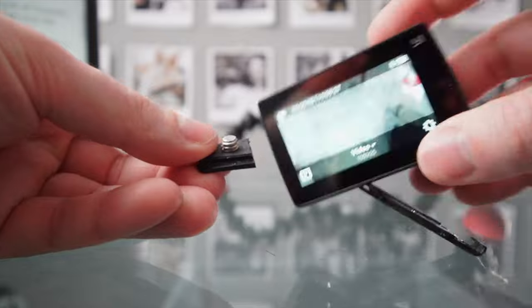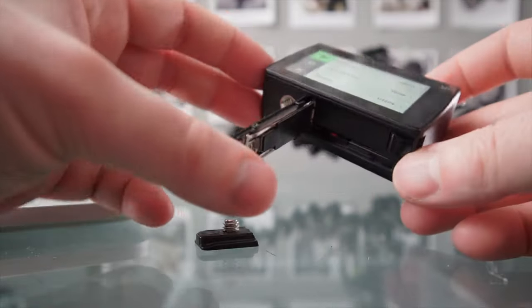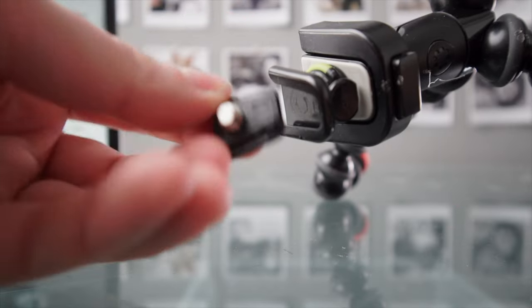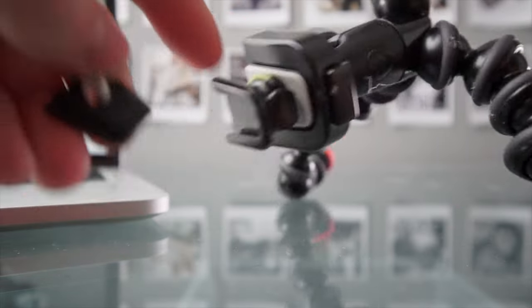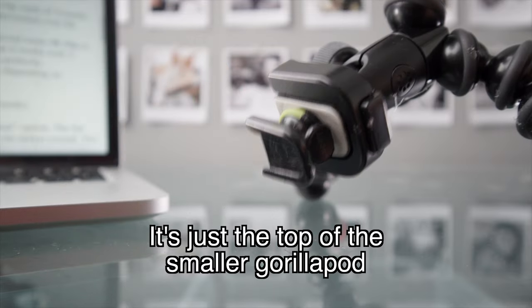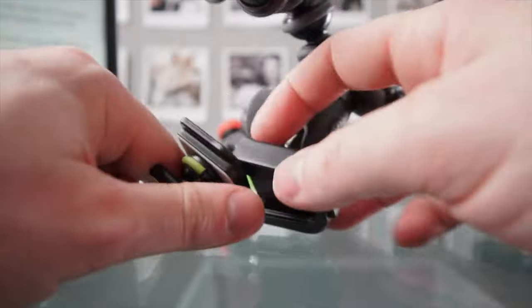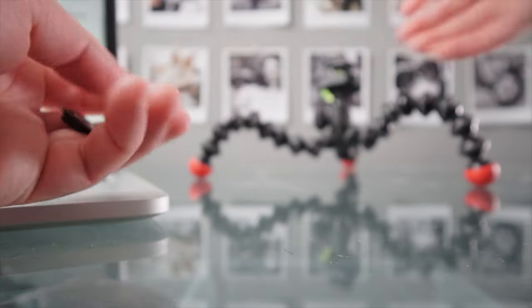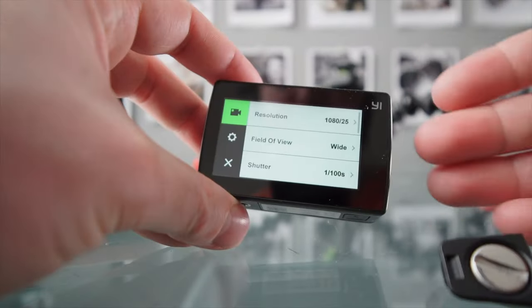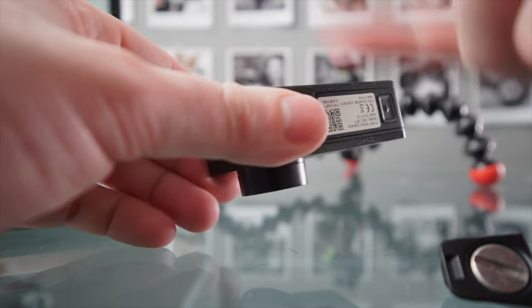Now with my one here, I did have to cut it down a little bit to size, I had to remove about two millimeters to make this be able to open all the way. I did want to use this small quick release plate with my larger Gorillapod, so I made a little adapter, and I'll post a video about how this was made and link to that down below. However, that is really not necessary, you can just connect a normal quick release plate to it, and just take it off when you need to swap out the memory card and the battery. Or you can use this in the waterproof housing, and then you just need to take the camera out of the housing and you don't need to unscrew anything.